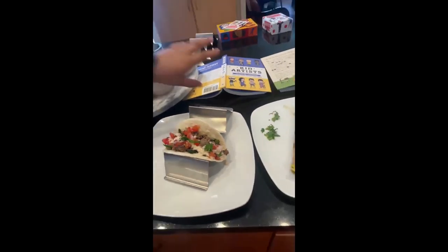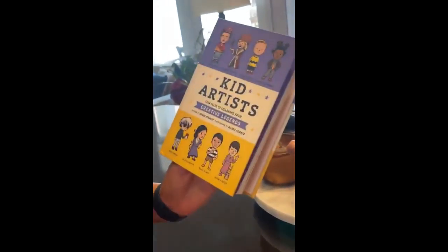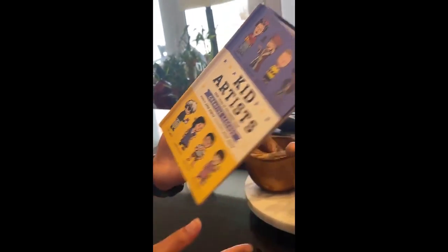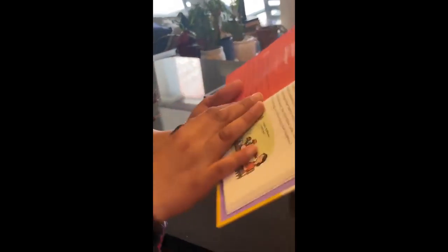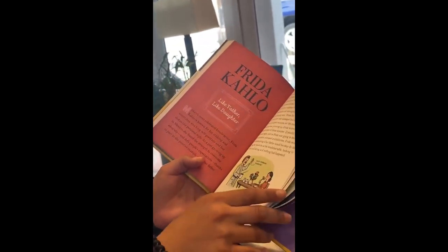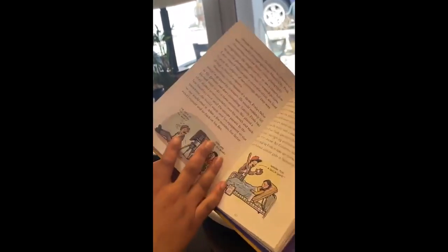Manya, do you want to talk about your kids' books and how you got into art? I actually love these books. I got them, I think, 3 or 4 years ago. Basically it has different artists, and they tell the story of them as they were kids. I have Frida Kahlo open here. This is how I learned about most artists, how I learned their life story.